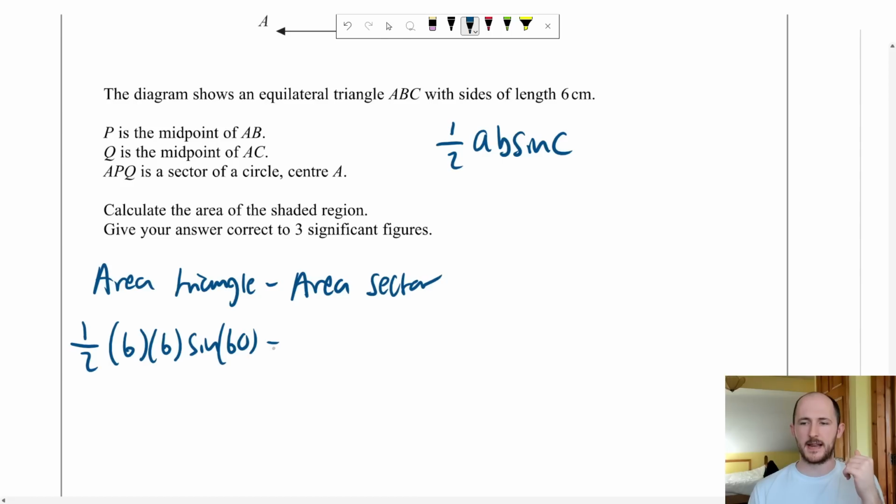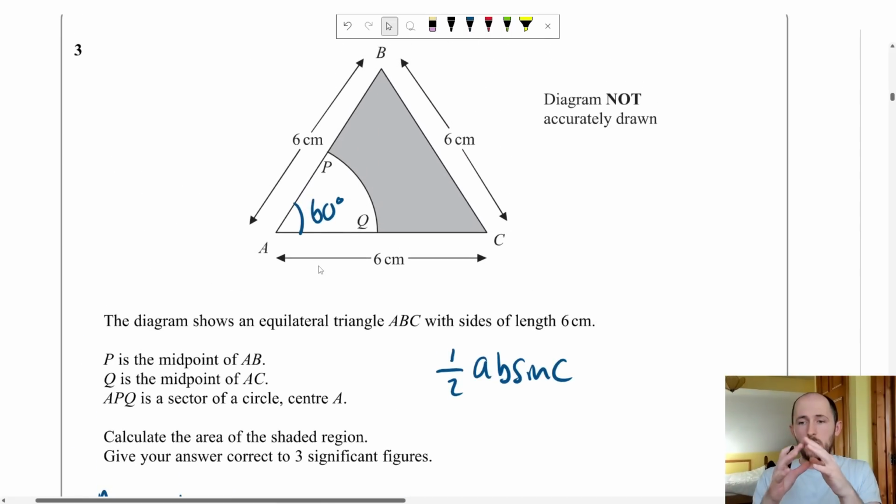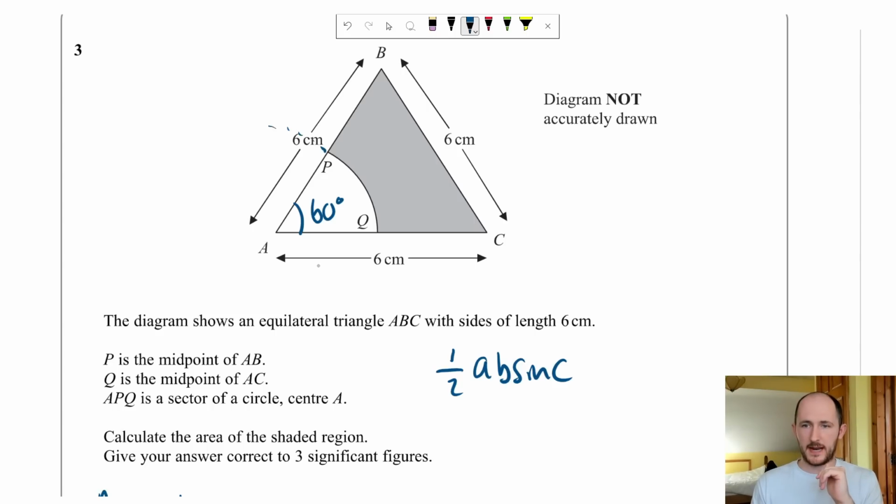And what about the area of a sector? Well, what is a sector? I call it a pizza slice because it illustrates the point really clearly. It's just a section of an overall circle. So the actual circle goes on all the way around like this. So if we work out what fraction of the circle this pizza slice is, we will then know how to work out the area. How do you work out the area of a circle?